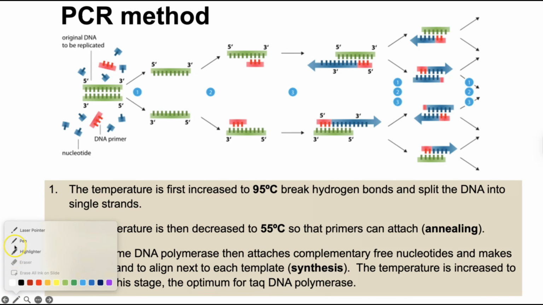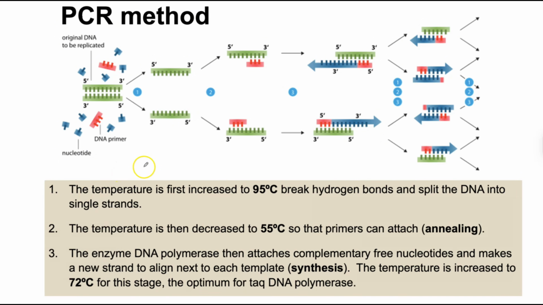And this goes back to that maths formula that you can use. You would do 2 to the power of n, 2 meaning every time it doubles. n is the number of rounds of division that you allowed. So you could work out how many DNA molecules you'd have at the end.